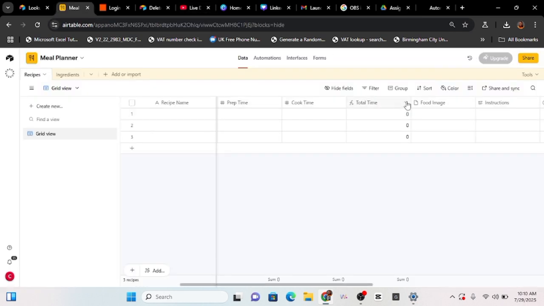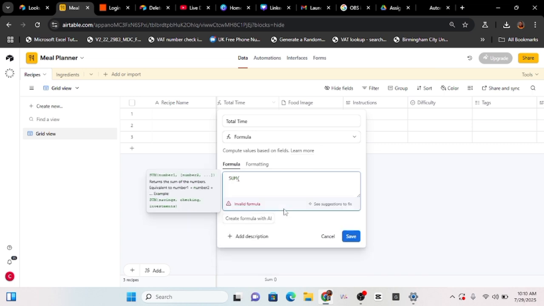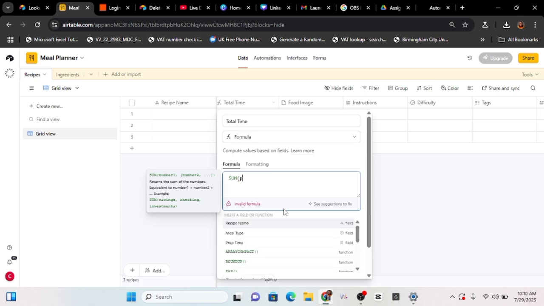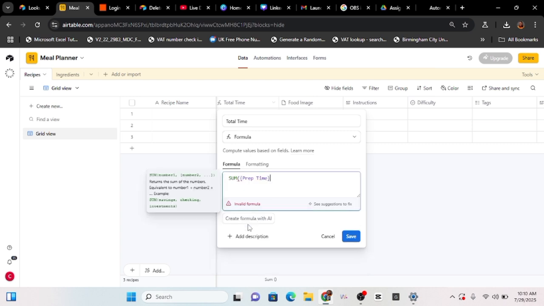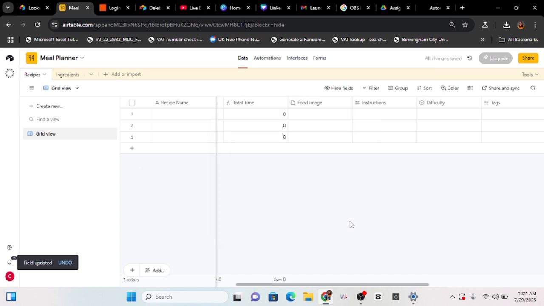When you click on this to edit, let me delete it and do it again. You just type sum, it will come up and you select the two fields: prep time, comma, cook time. You close your brackets, because there is an open bracket here, so you have to close it to be sure that there is no error.